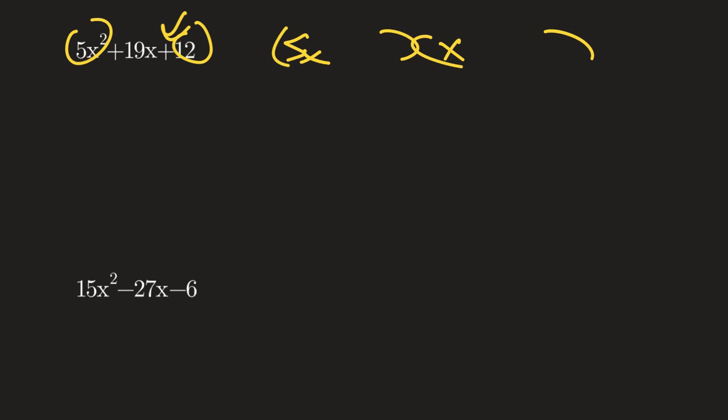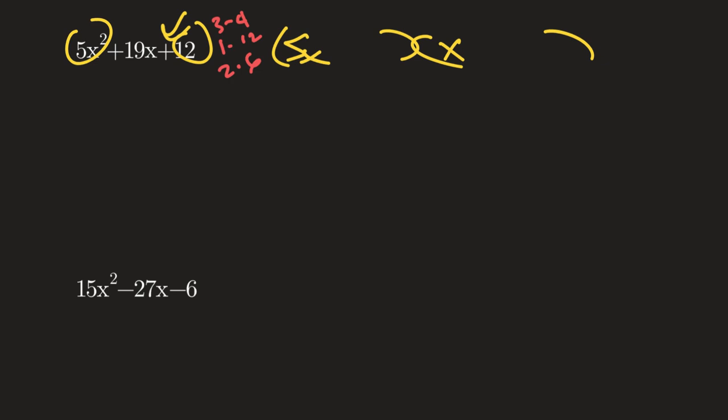Okay? Now, what about 12? How many ways can you multiply and get 12? What are they? 3 and 4, 1 and 12, 2 and 6. Got options here. And like I said, guys, you can put 3 and 4 in there. It's going to give us 12. We can put 1 and 12 in there. It's giving us 12. We can put 2 and 6 in there. It's giving us 12. Okay?